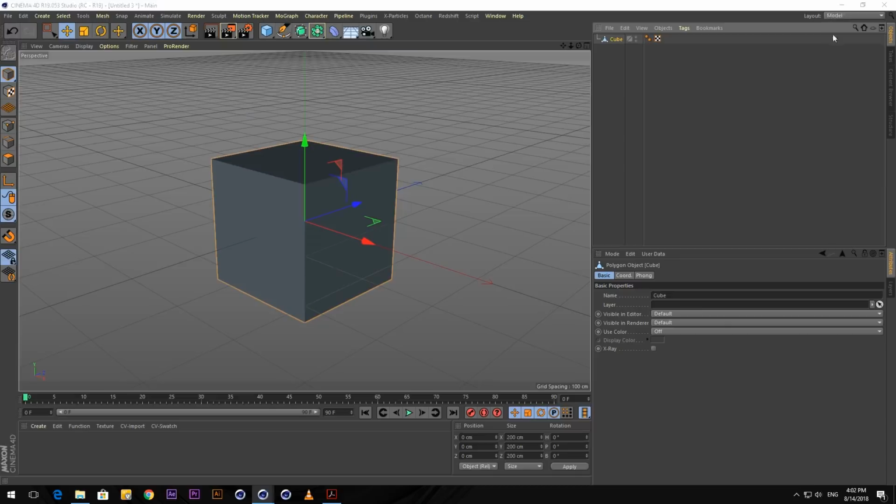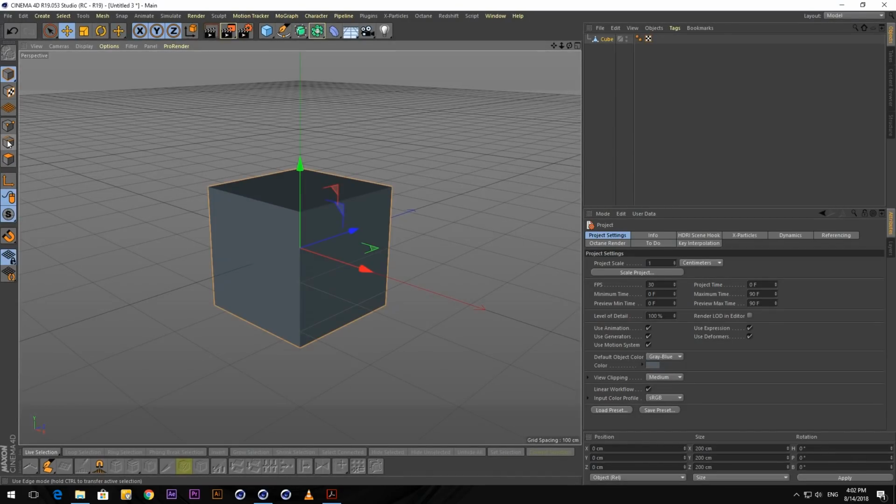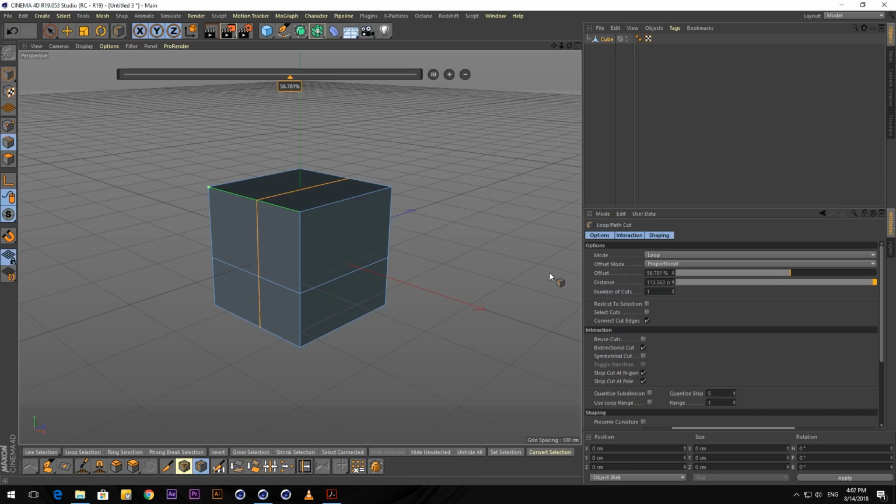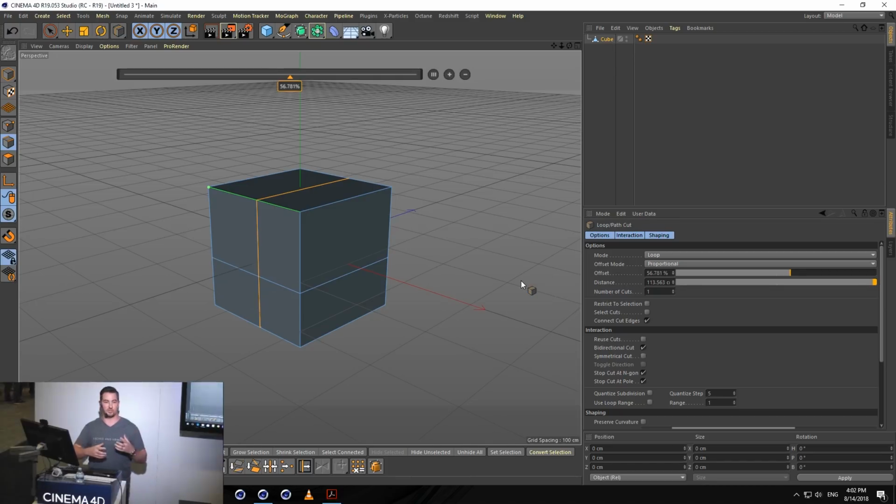So I'm going to go into my modeling layout, and I'm going to go into my edge tool here, my edge mode. And I'm going to just cut up this rock a little bit here, or this cube. Right? We're first going to make this very geometric based. But before I go into sculpting, I like to get just the loose, rough geometry before I start adding in the detail and making it look more like a rock.